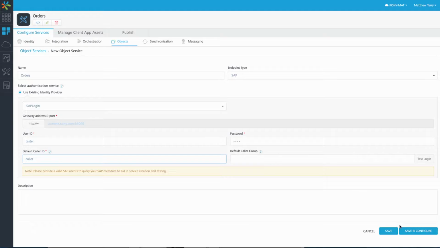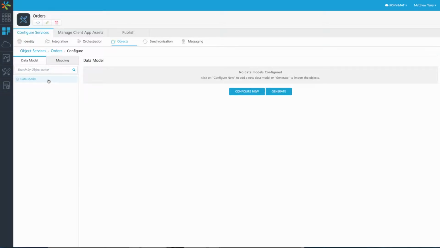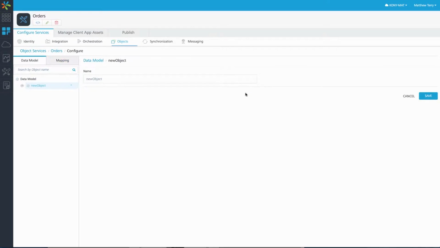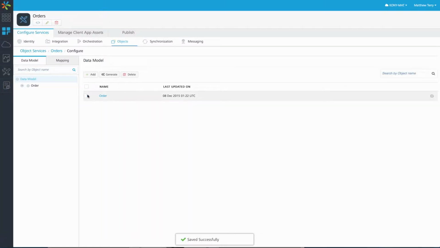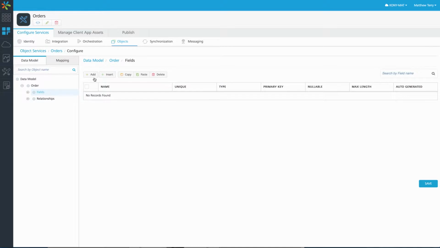Under the Data Model tab, we are able to define our preferred app data model regardless of the format and structure that the backend will provide the data. This app data model can also be offline enabled so that it automatically persists on the device for offline enabled apps. This is why you will see a lot of configurable parameters such as primary keys, indexes, and relationships that help control how the data is stored on the device for optimal performance.